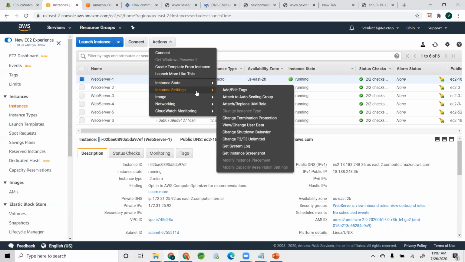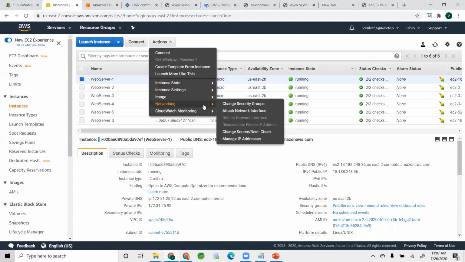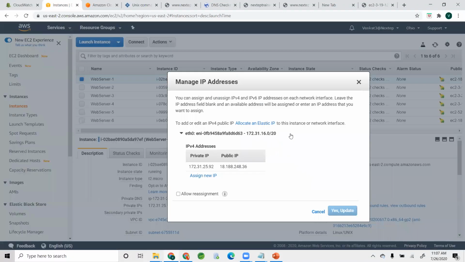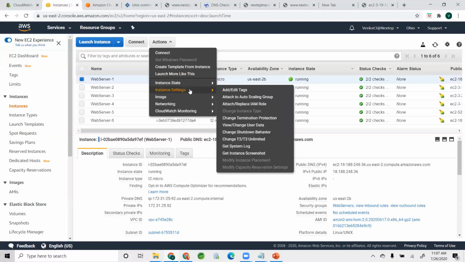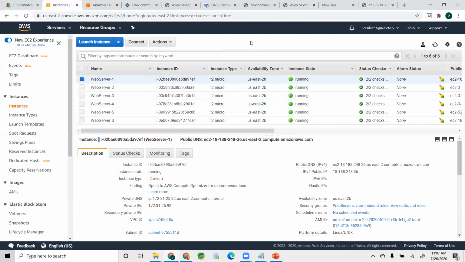Let me check. Networking. Oh, manage IP addresses. Nope. Nope. Looks like you can't. If we want to change anything, do we always have to go through the console and modify it, or are there any other ways?